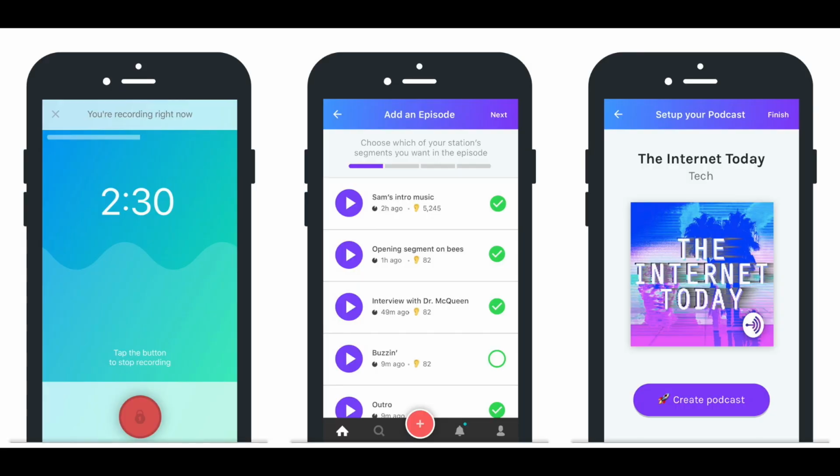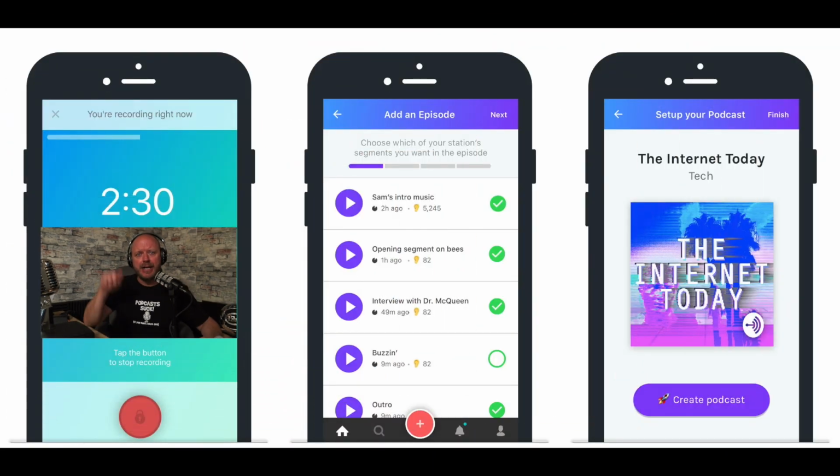And once you've created an Anchor account, you can then go in and create a podcast with Anchor. Part of creating a podcast with Anchor means you're creating a podcast intro. They help you create your album art. They help you put together your name, the description, and part of that is an actual intro for your show. So within their user panel, or within the app, you have the ability to record an episode, to record an intro, and then you have the option to actually save that file to your desktop or to your phone.